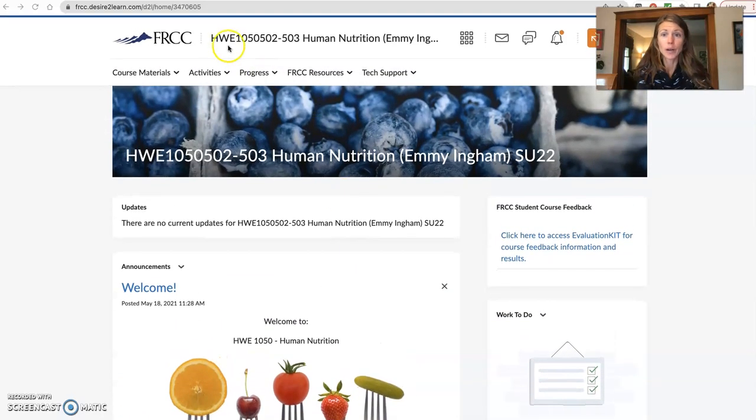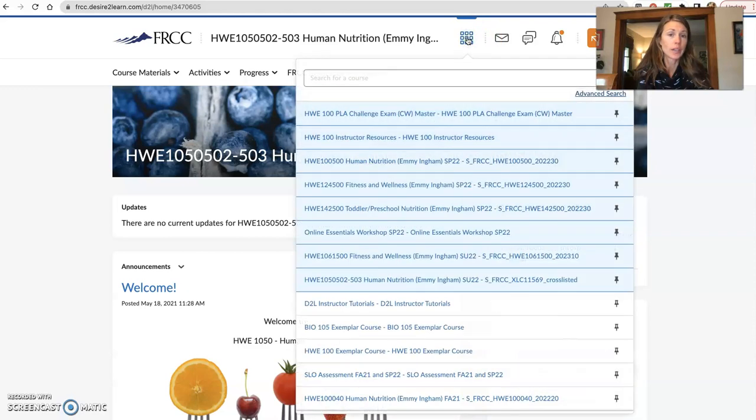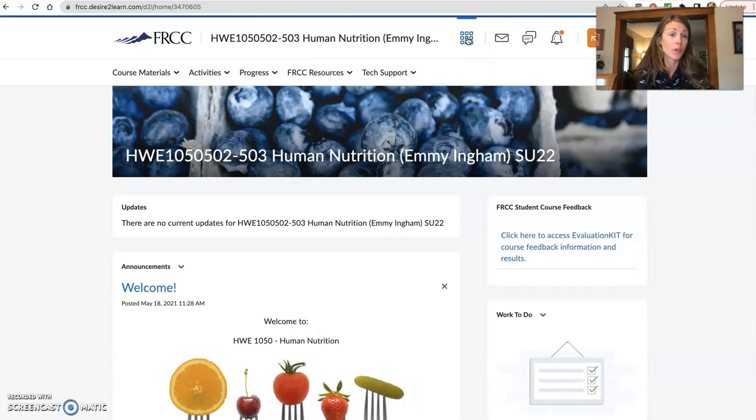Okay, so up along the very top bar, we see our class, and a little waffle that would show you any other classes that you are perhaps taking or have taken in the past. Next, obviously, the envelope is where we can talk with one another via email or messaging. So you can message directly or you can email. That is how I prefer to be emailed, so please do that there. You can also access the class list and email anyone that way as well.